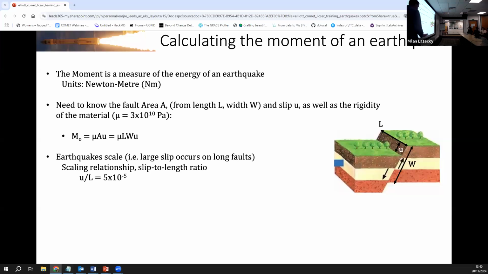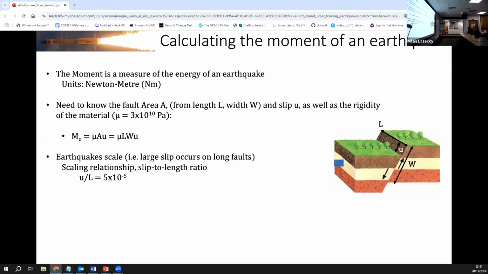If you remember your classic pushing a block along a table, you need some sort of measure. It's a bit like that, the work done against friction, but it's the displacement that matters, the area of which is work. That's how much energy is released. We also can use some simplifying ideas about the way the world works. A long fault can have more slip on it than a short one, and more slip happens the longer the faults get. You can't have a huge amount of slip on a tiny fault. It's nonsensical, but it's also not possible from the material science side of things.